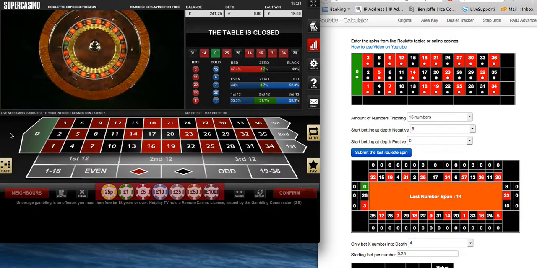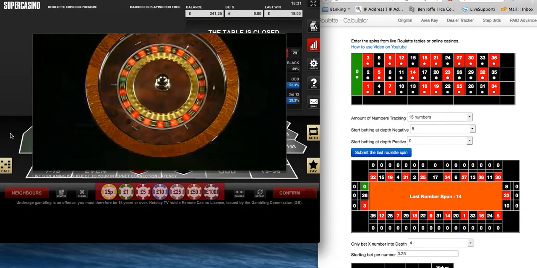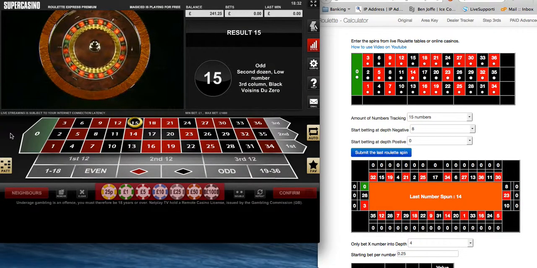So with this in place, you can just cut off and say, okay, that's a loss, wait for the number to clear itself out and get back to the depth that you're starting betting from, and then instead of starting at 25p's, start at £1. And you'll notice that once that win comes in, you just get a couple of wins on that, and then you step back. So it's just a safety method that we've found works really, really well, instead of just getting caught up in one bet.